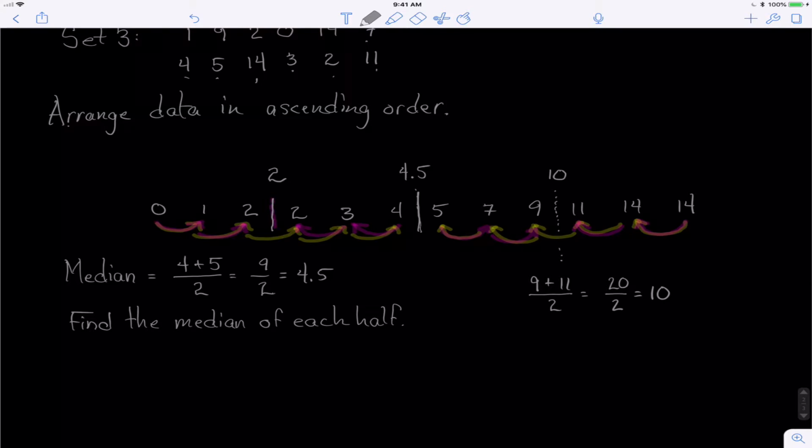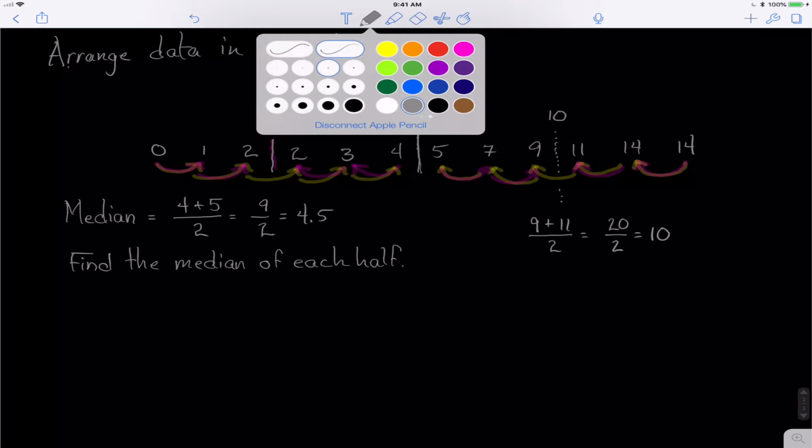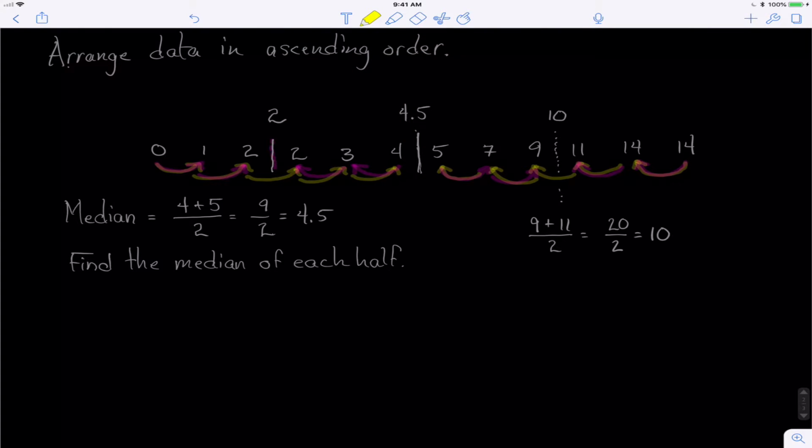Now, look at what these data values have done. They have divided the data into 4 equally sized groups. Because they form quarters, when you take half of the half, you make a quarter. So this bit from 0 to 2 represents 25% of the data.